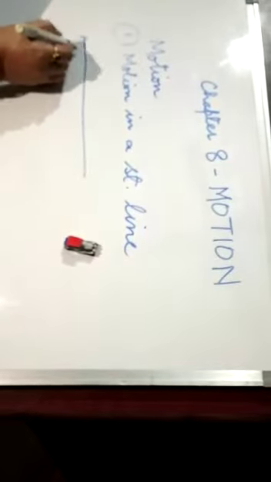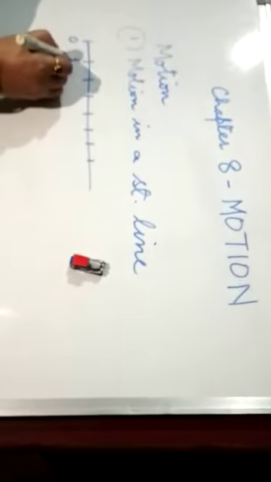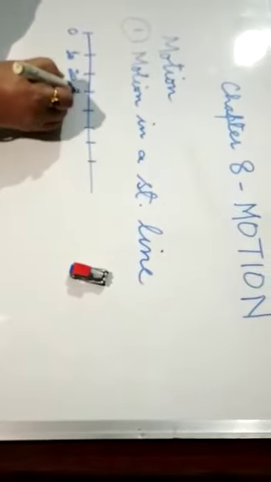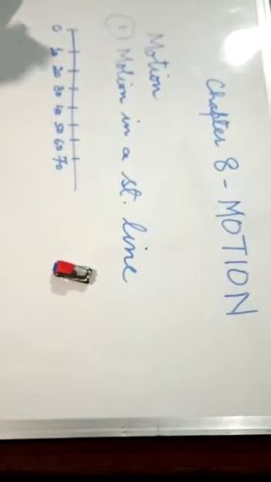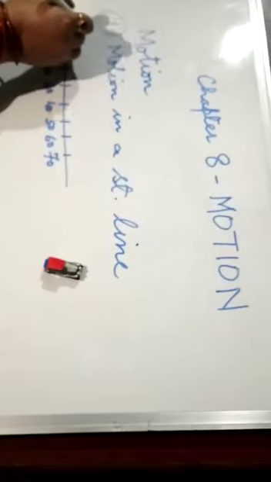Number 1, the motion in a straight line. So, I start with a very simple diagram. I mark this over here, say this is 0, this is 10, 20, 30, 40, 50, 60 and 70.